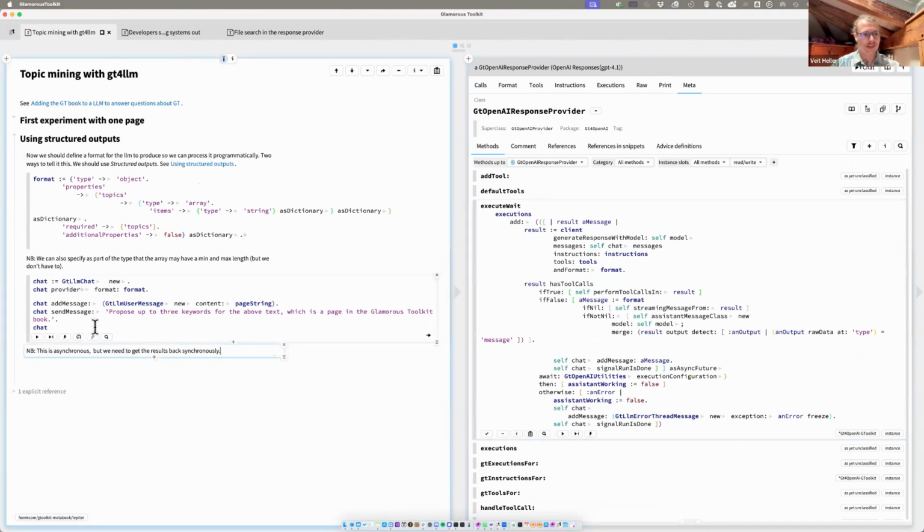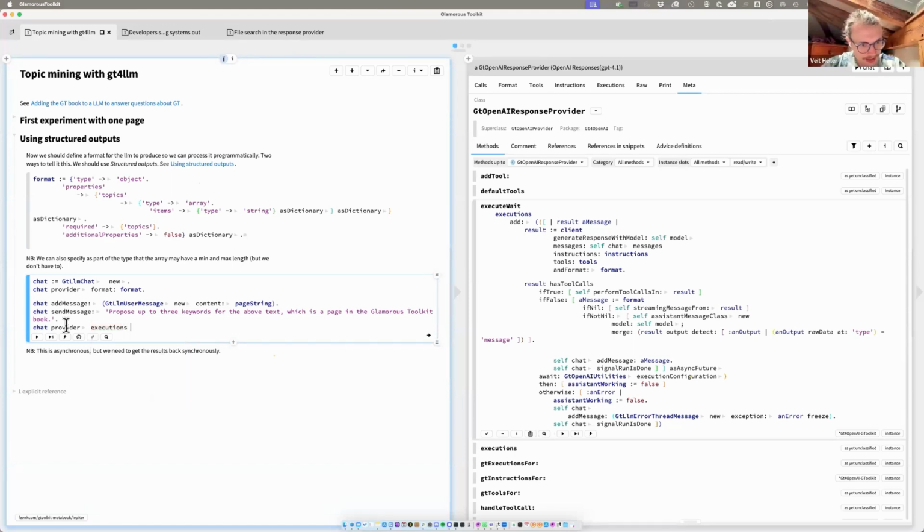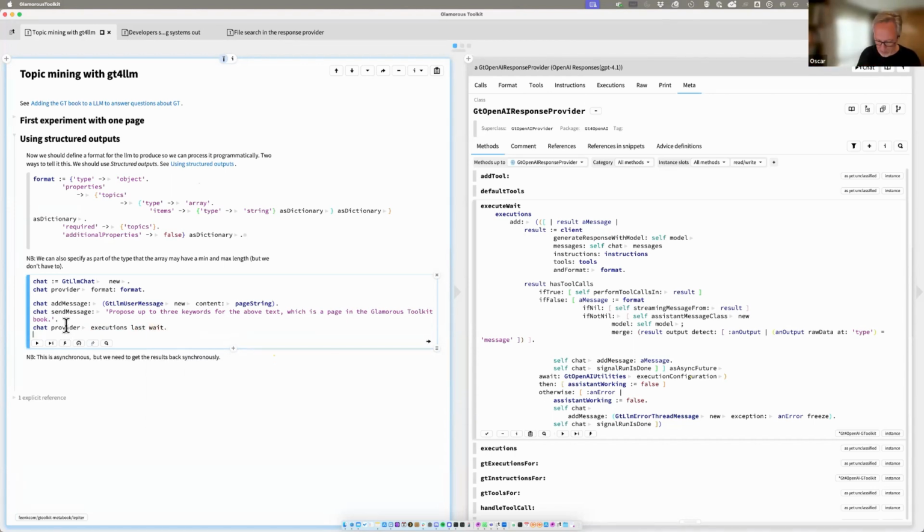So you say underneath this, chat provider executions last wait. What that does is it takes the last thing that we started and waits for it. And then we look at the chat.